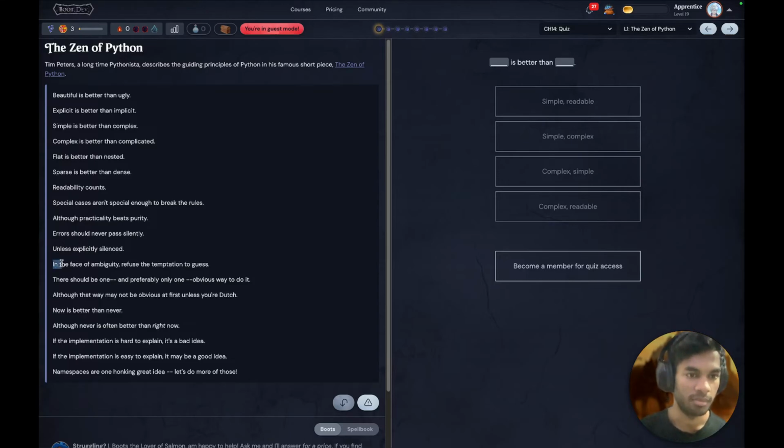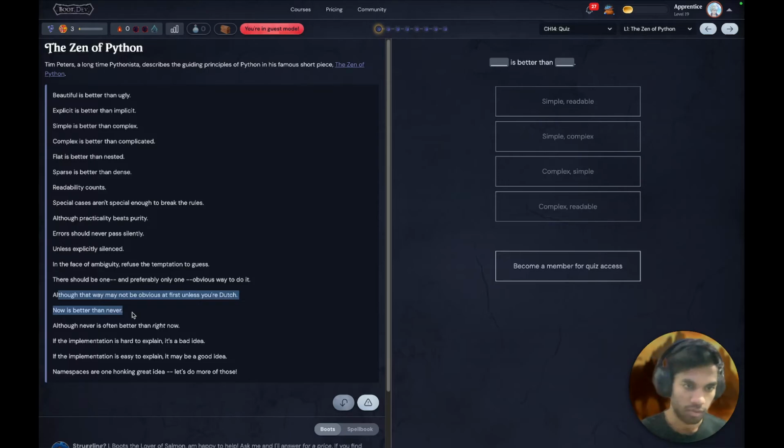In the face of ambiguity, refuse the temptation to guess. There should be one, and preferably only one, obvious way to do it. Although that way may not be obvious at first unless you are Dutch, which is a reference that I do not get. Now is better than never.